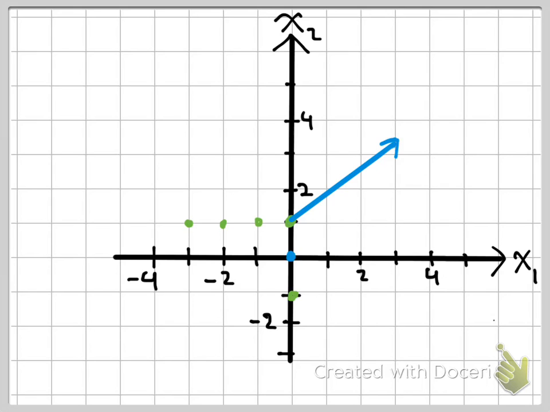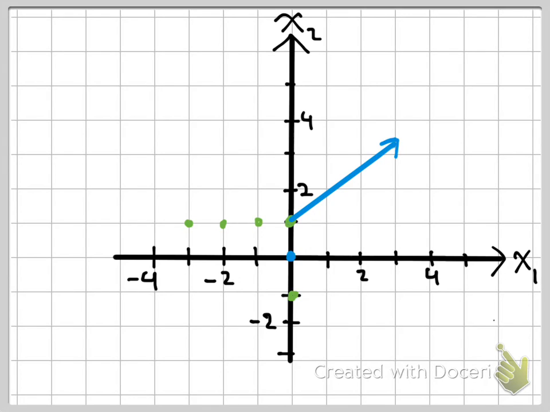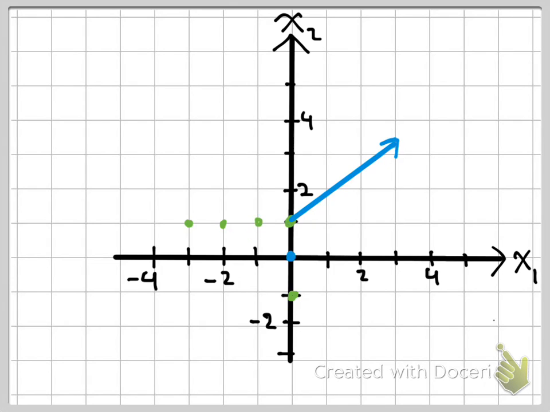Okay, now we just got to do the vectors. So let's look at the second one. We're at -1, 1, and the vector is 2, 3. So -1, 1 is here, and we're going 2, 3. So we go right 1, 2, and up 1, 2, 3. So our vector looks like that. There you go. And then you have the arrow going in that direction.